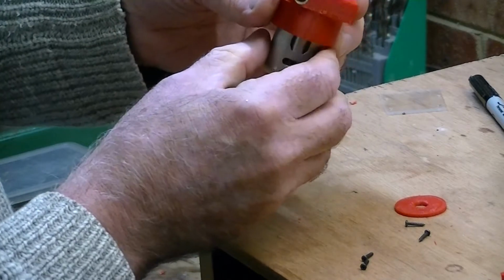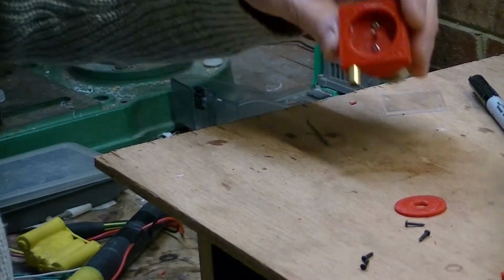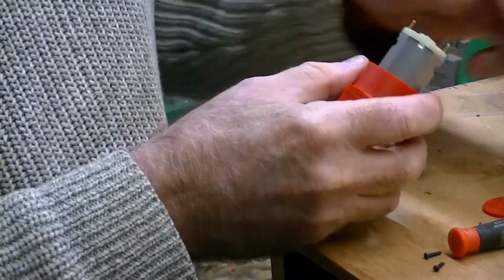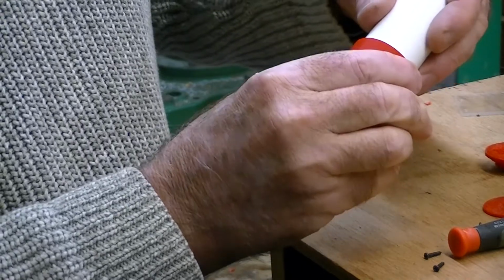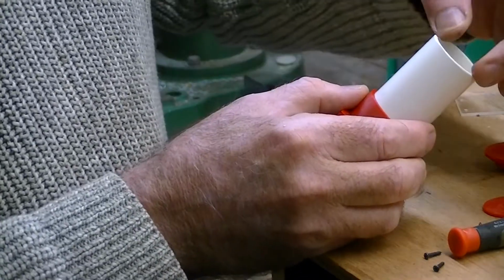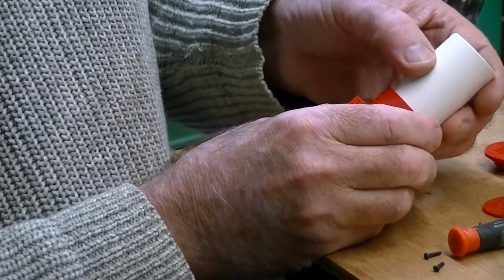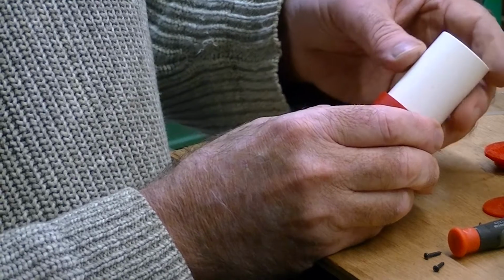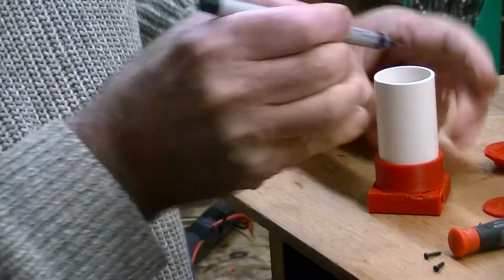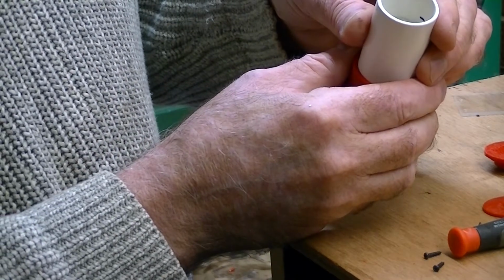And that is a lovely outlet, but I'm not going to screw that in yet. That's nice and tight. Too tight for me to get it out. Now, because I'm putting this in the water, I'm going to use this piece of PVC, but I'm going to bring the power out of there because I don't want to take it out of the cap, because every time I move it I'm going to be affecting the seal of the wires. So in this case I'm going to mark a spot in here, and I'm going to drill a couple of holes for the outlet wires.